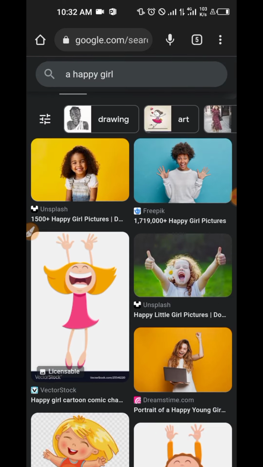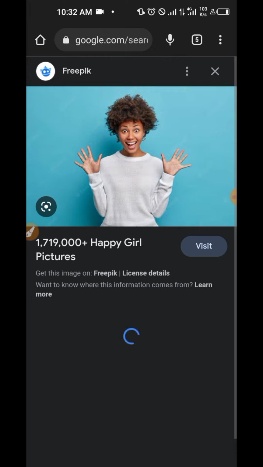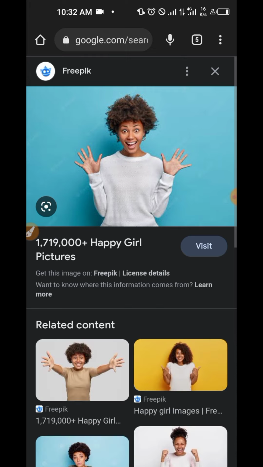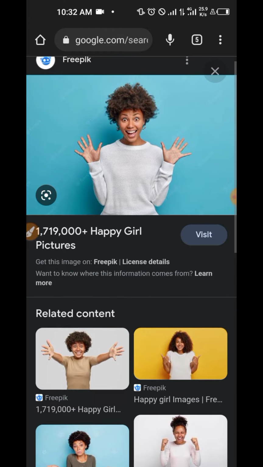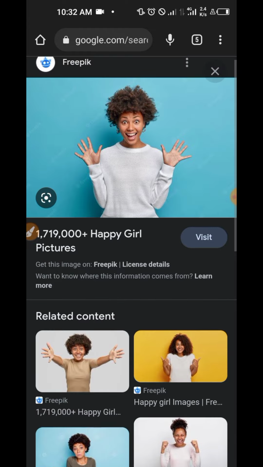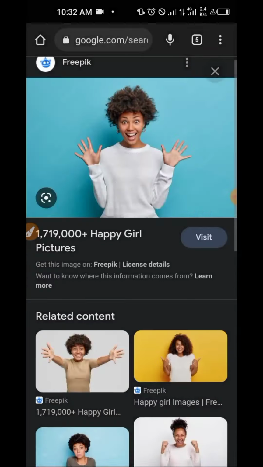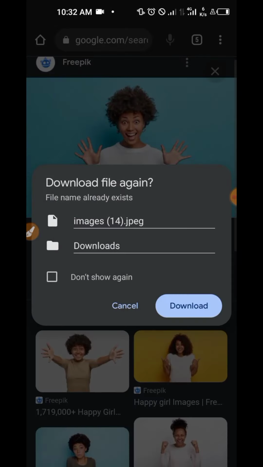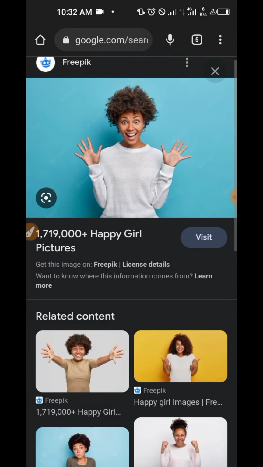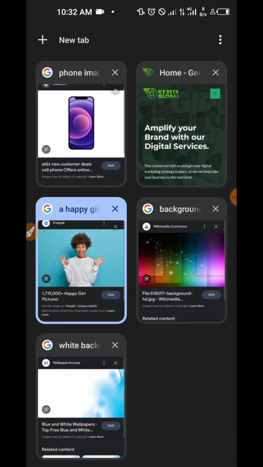So when you see this one, for instance, you just click on it, you're going to see more of this type of images. You can see more of these images right here. So anyone you like, you just pick it. Or let's say I'm going to use this one for instance now. So I'm going to press and hold on it, download the image. So when I download the image, I'll take it to remove BG to remove the background.